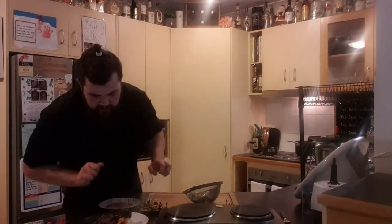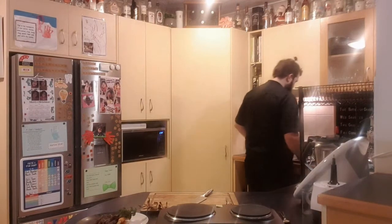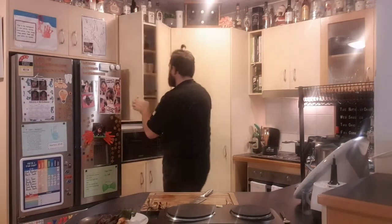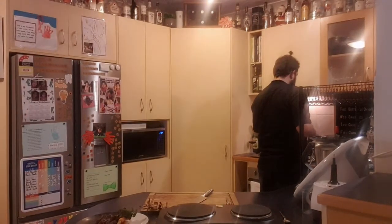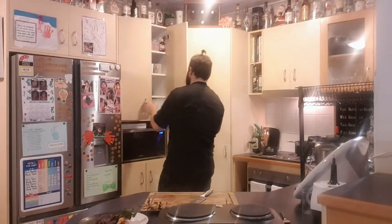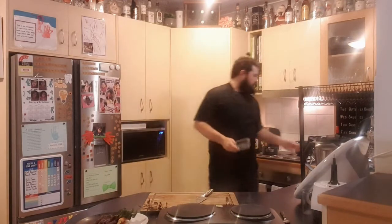We've got a piece of broccolini. Oh, I'm so excited. So excited. Just going to put these vegetables into a separate container so I can use my sieve to strain my sauce. Again, raw home cooking at its finest. And I'm just going to get a glass container so I can drain off the sauce that we have here.